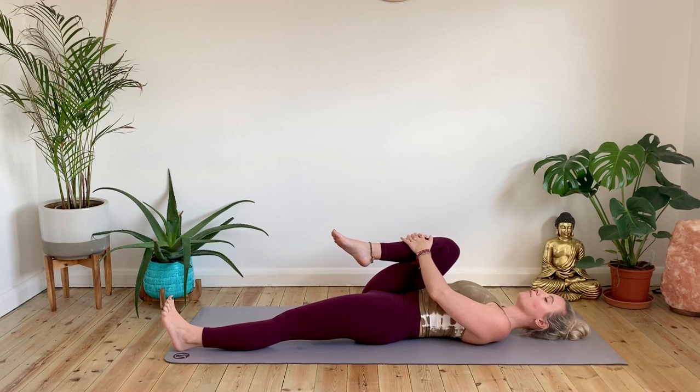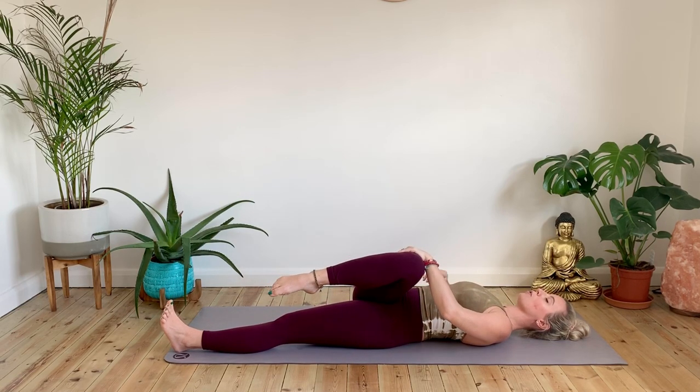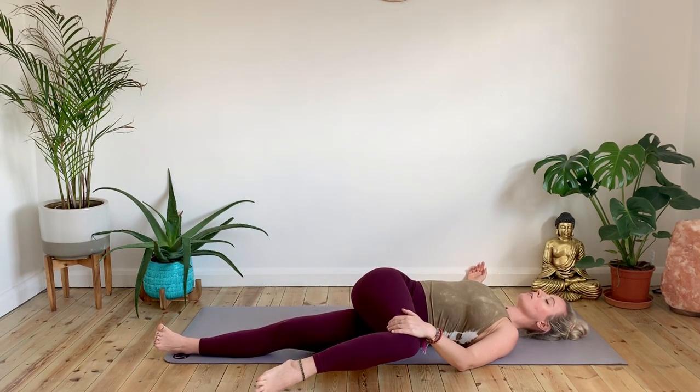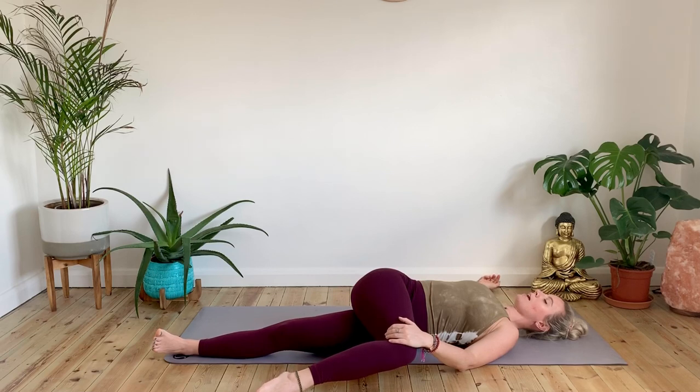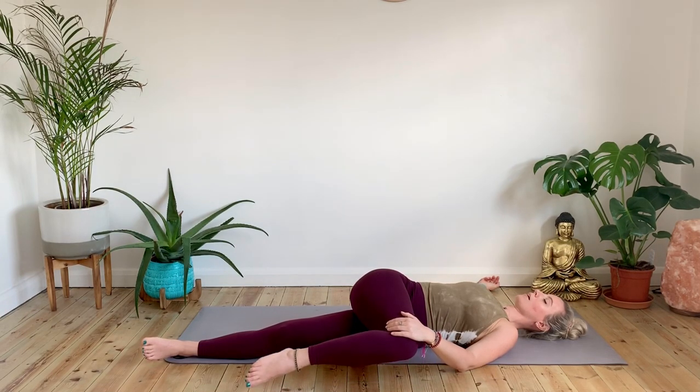And then using your left hand, guide the knee down to the left side. Open your right arm up, come into a nice big twist. Just allowing that right shoulder to remain heavy. Relax your feet. Relax your shoulders. And take a deep breath. Rolling onto your back.